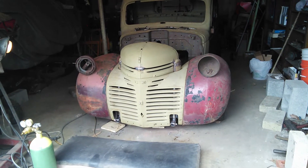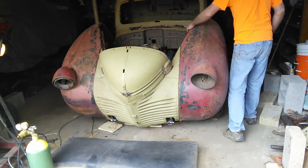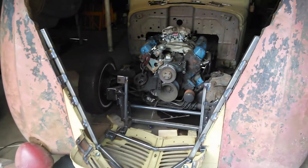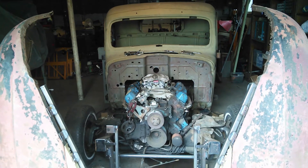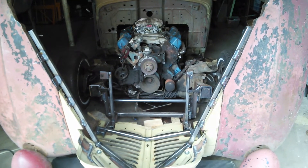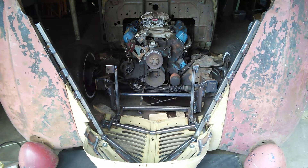I'm going to flip up the front end now. The tops of the fenders will be connected to the cab, and I have to put some fender supports on. I've got to do a lot more work to get everything to the right height, and I have to finish off my hinges because they're not really bolted on quite right. But I said I was going to have it flip up, so there it is.